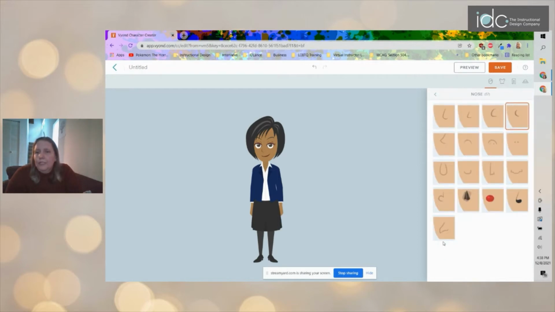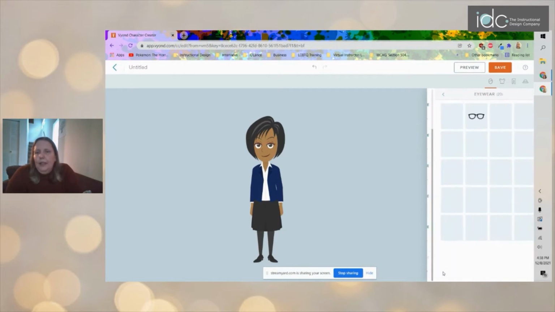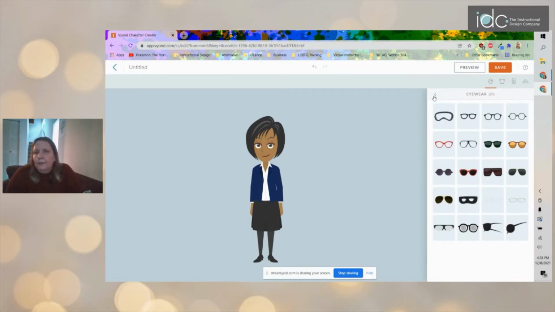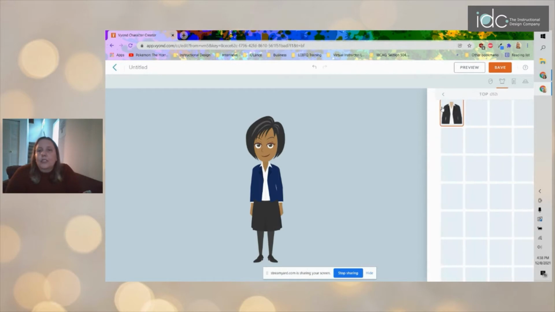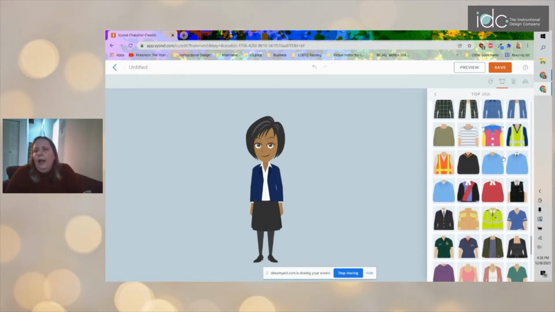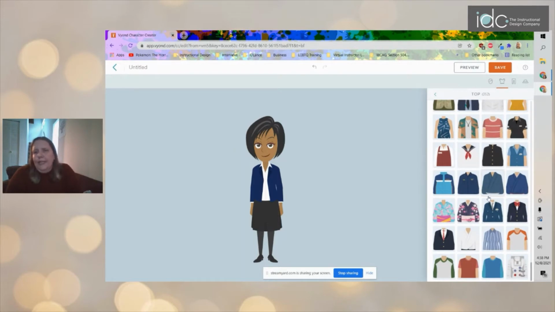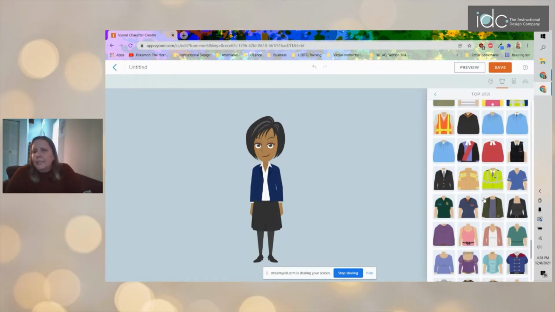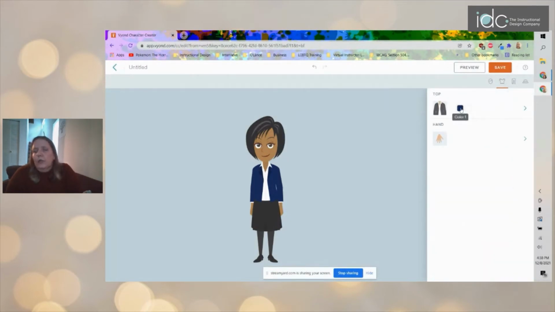I've got a few different noses to choose from. And you can add eyewear if you want to. Just like the other thing, you can't change the colors on the eyewear. There is a really nice selection of outfits for all sorts of different professions. I did the safety training, so I used a lot of construction outfits, but a lot of different professions have options here. There's also lots of nice business clothes that you can use, and some of them will let you change the color, some will not.